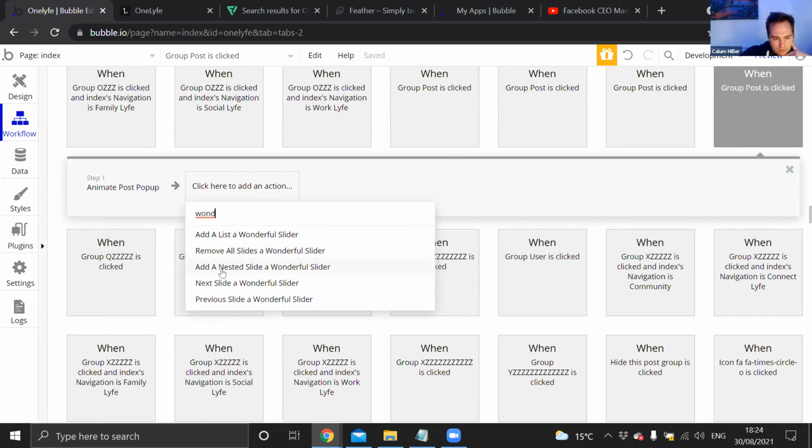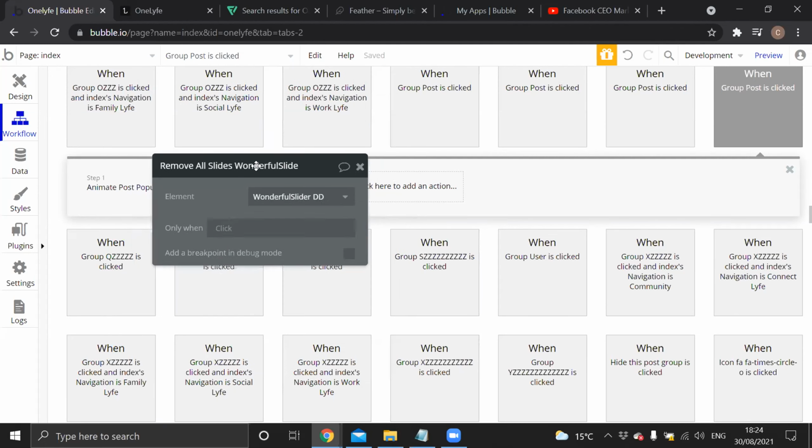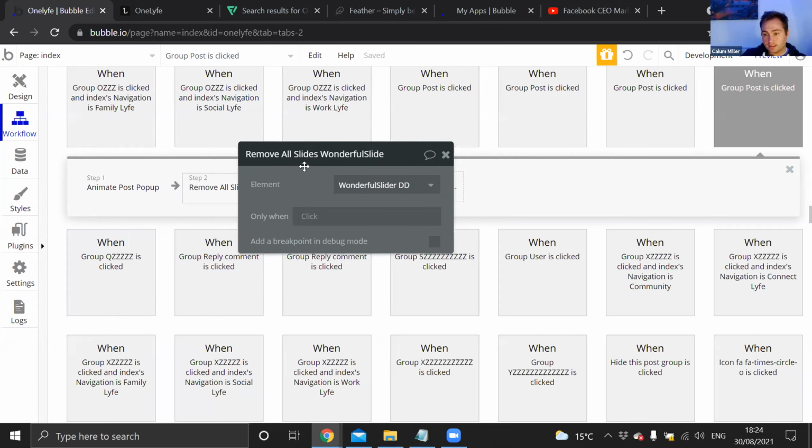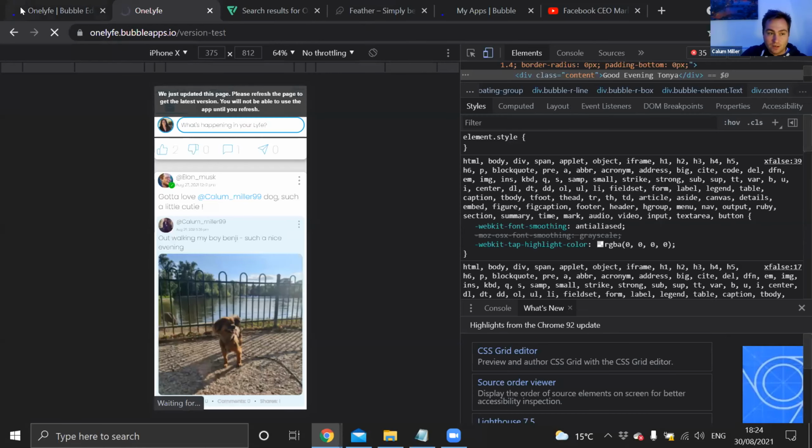And then we want to remove all slides. Yeah, so when you've got to remove them and then add them, right? Well, no, so we've added them the first time something gets clicked, and then when we close the pop-up, we want to remove them. So then the next time something's clicked, it re-adds a different one. I'm almost certain I did this last night, and it's exactly the way I did it, and it didn't work. Okay. But let's give it a go, because we all know what happens when I'm on the phone with you. It just works.